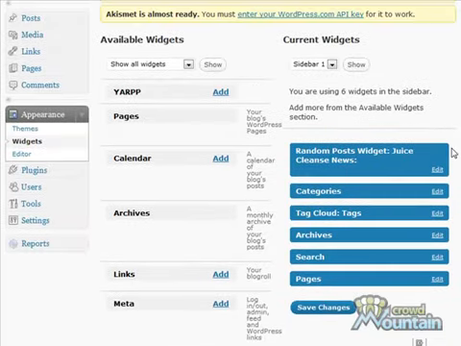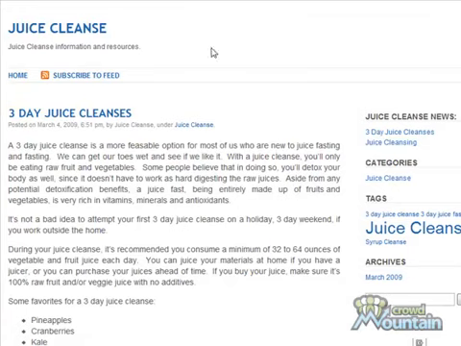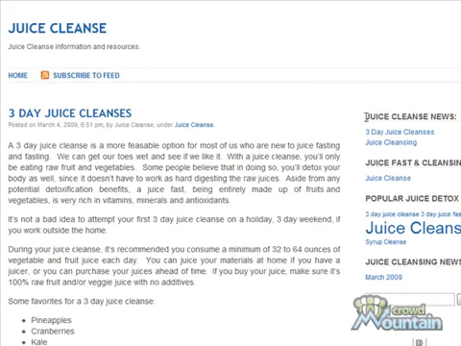But for now, just for site structure, this is a good basis, and you can copy this or you can rearrange them. The order and stuff doesn't really matter. So just do it as you think looks good on your site, and then click Save Changes. Then you can head on over to the site and reload it, and you'll see exactly how those changes that I made affect it. My title tags up here for the sidebar are now changed to the titles that I gave it. That's your quick and dirty WordPress customization for adding a new theme and then customizing your sidebar with the widgets that are appropriate for your site.